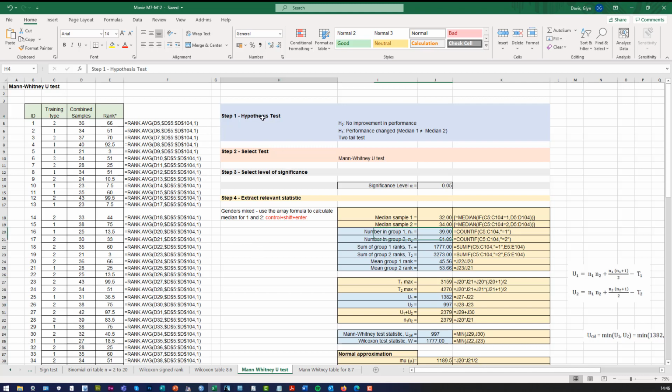So step one, the hypothesis test. The null hypothesis is no improvement in performance, so median 1 equals median 2. The alternative is that the performance has changed, so median 1 is not equal to median 2. So we have a two-tailed test because it's not equal to. Remember, type 1 is where they use the traditional method, and number 2 is where they use the U method, and you can see the scores here.